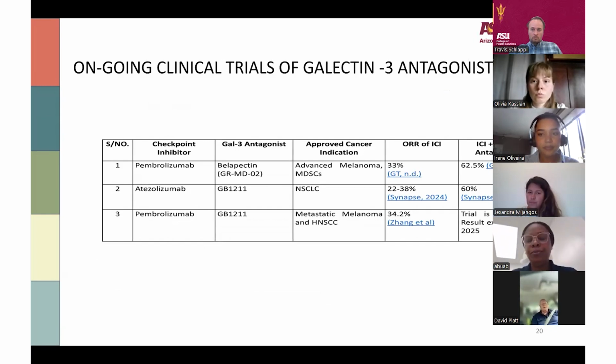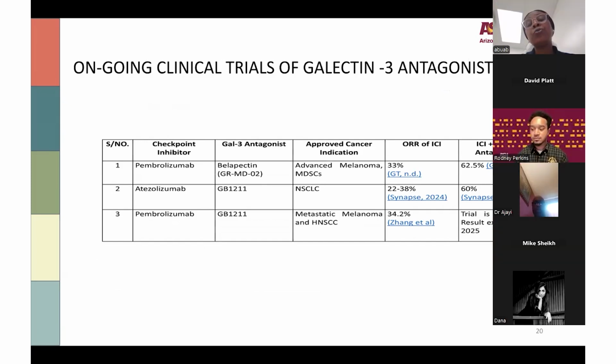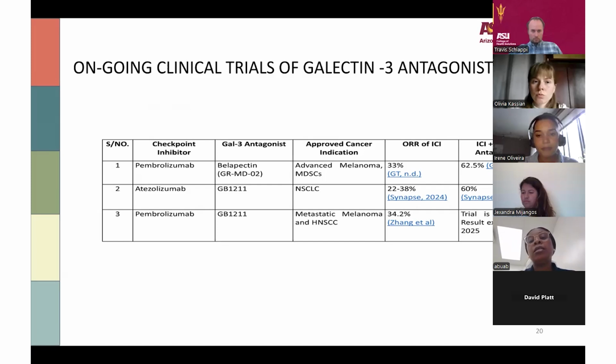So while we're still talking about galectin-3 and objective response rates, we just want to chip in that we're not neglecting those that are expressing galectin-3 at a high rate. There are clinical trials going on on their behalf to work against galectin-3 expression. So far, we found out that we have belapectin, which is still ongoing. I think they finished phase 1, and they've been approved for phase 2 of the clinical trial.